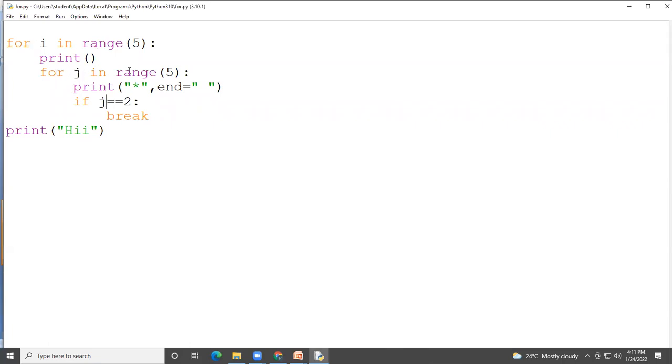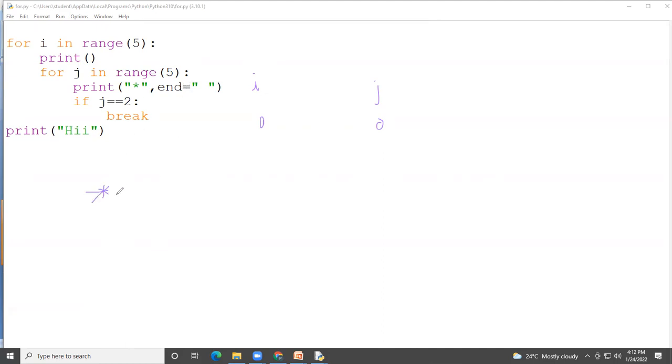And for the inner for loop, again the range is given as 5, and it will also be executed 5 times. So here we'll check the i value and the j value. At the starting, the value of i is equal to 0. Then print, which means we'll move to the next line with the help of this statement. Then for j in range 5, at the starting the value of j is equal to 0. So print star for that 0. The first star will be printed.